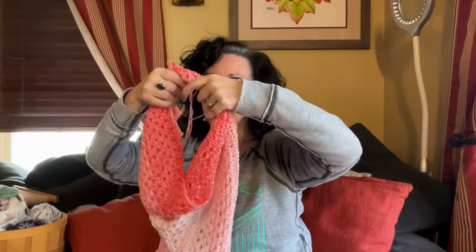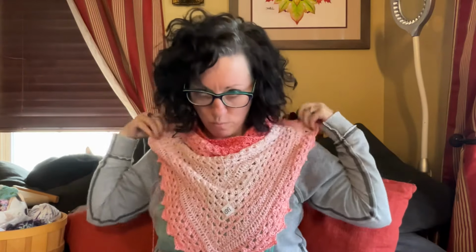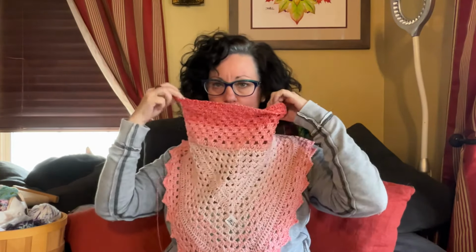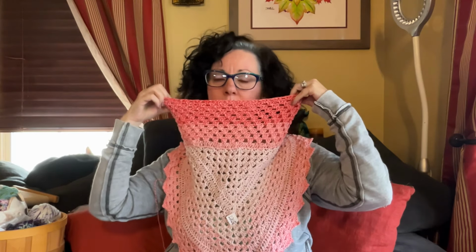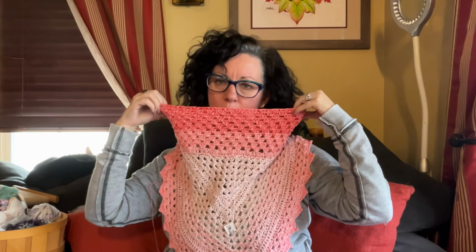And what I love about this yarn is it's lightweight and you can easily wear this any time of the year. Let me give myself a little bit of room before I hang myself here. It's these Yarn Art cakes. They're a size 1 yarn. And yeah, I will keep going because I want more. I want this to be probably double to triple what it is now. I think I was thinking 25 to 30 rows.